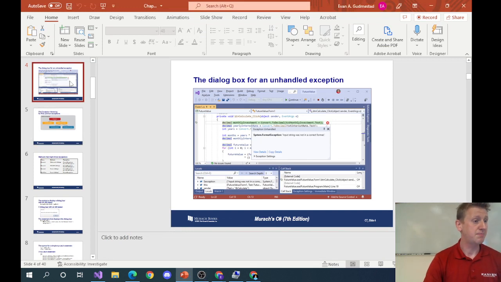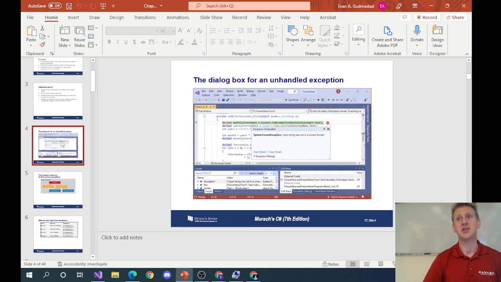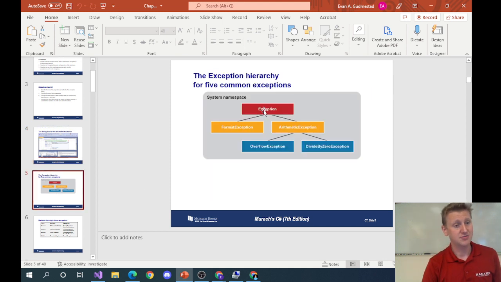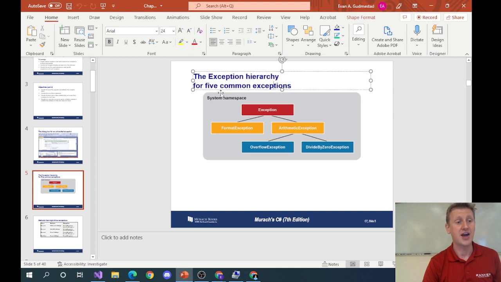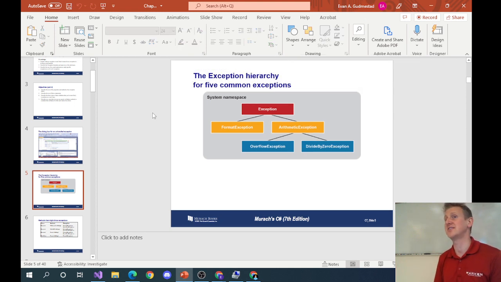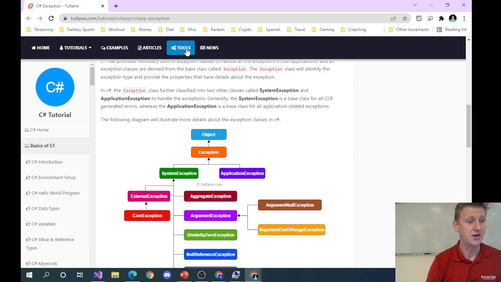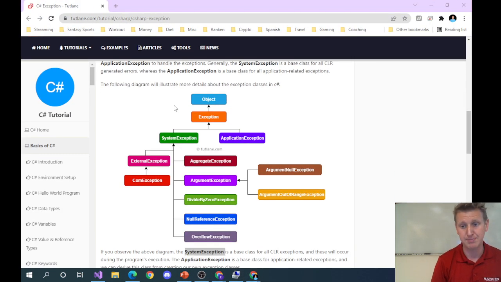Okay, so now that we have a basic understanding of exceptions, that they crash the program, and that we've got these try-catch blocks to help us not crash the program, and we've seen one exception, now it's like, well, what else is there? This is really a pretty incomplete hierarchy. This is why we study inheritance before we study exceptions: exceptions are classes, and classes have a hierarchy. I think a better visual is out there, and for whatever it's worth, I can take a little snip and put this in Discord.